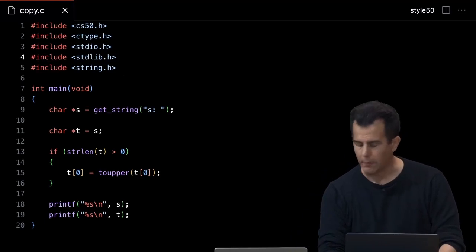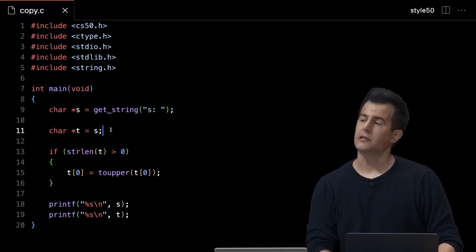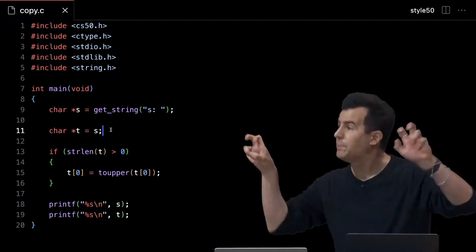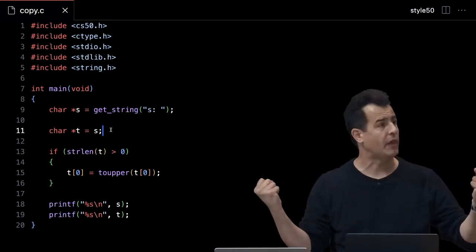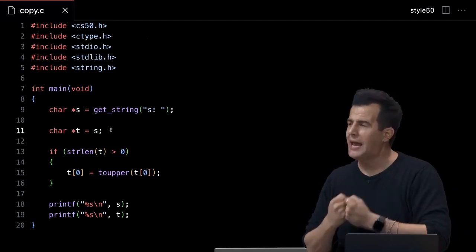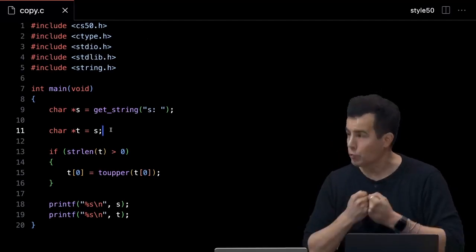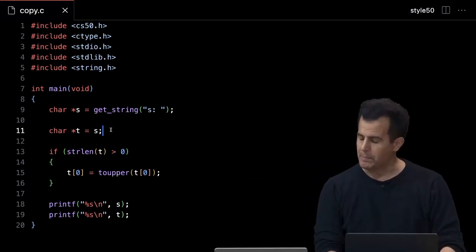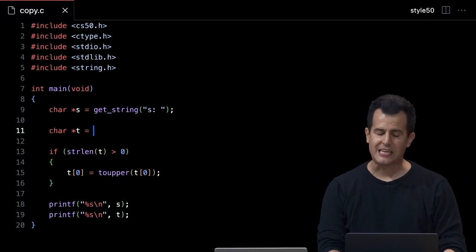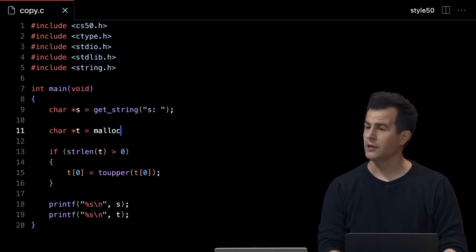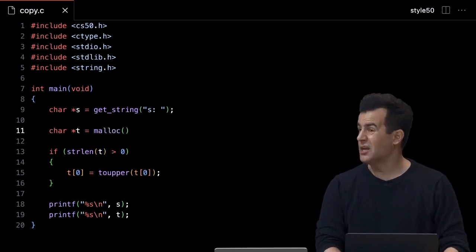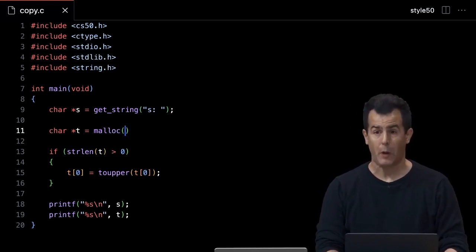And now in my code, I'm going to behave a little bit differently here. Clearly, I got into trouble by just blindly copying the addresses. What I really want to do when I copy strings, presumably, and then uppercase one of them, is I want to create a duplicate string, a second array that is identical but is elsewhere in memory. So the way to do this might be as follows. Instead of just setting t equal to s, I should really call this brand new function called malloc, which stands for memory allocate, and it takes a single argument, which is just the number of bytes you would like the operating system to allocate for you.